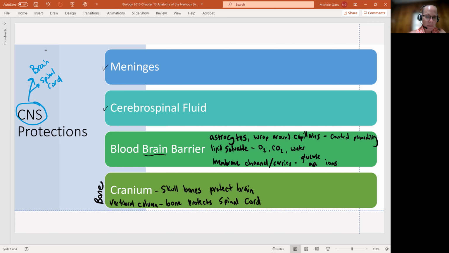We're going to talk about our meninges in more detail, but right here we can just talk about them as the connective tissues that wrap around the whole central nervous system. So remember, we're seeing this pattern of our organs are wrapped around with connective tissue. And I like to think about this connective tissue as having like two jobs. It's simultaneously making that organ a separate structure, but also connecting that organ to the rest of the body. And then we're going to talk a little bit more about our cerebrospinal fluid as we move ahead.